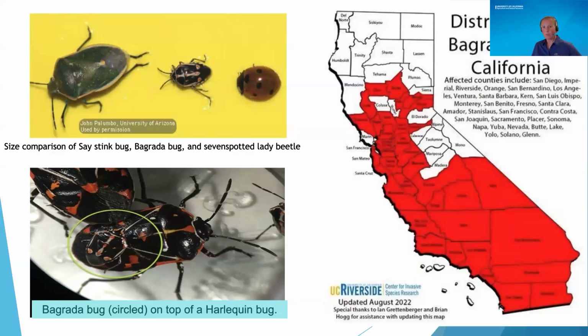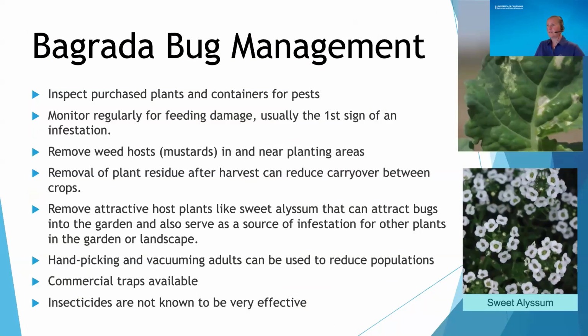The Bagrada bug does have a wide distribution range in the state. It's reported in over 25 counties, both coastal regions and inland regions, from Imperial Valley, Central Valley, and to the Bay Area. In order to manage these bugs, it's best to focus on prevention, take care of it early before it gets out of control. They move in during warmer times of the season, so a proactive approach is better to prevent damage on your broccoli and kale and other crops.